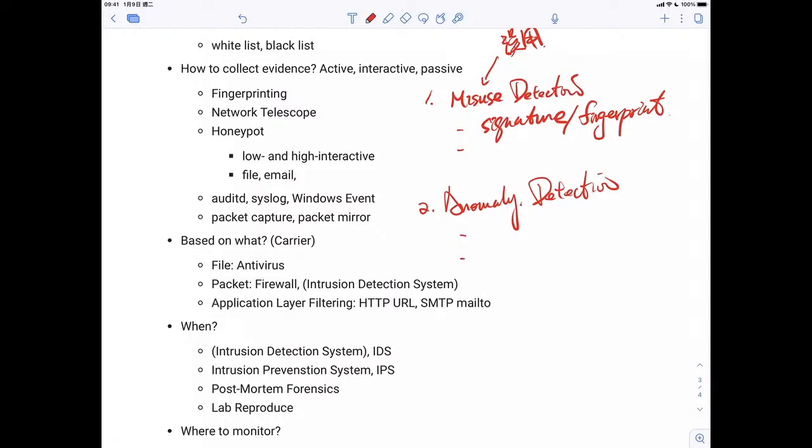Signature means we can uniquely identify, okay, that is the attack.